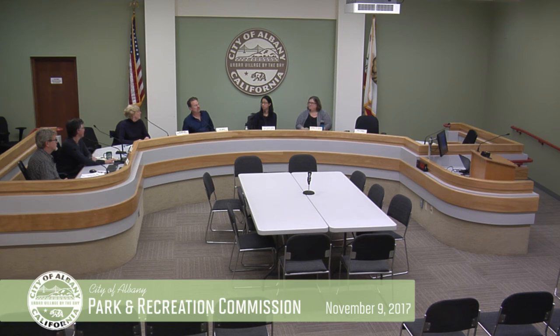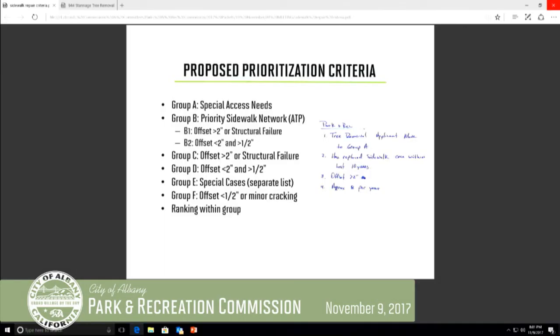If it's less, great. One more question. I know it's new and still being worked out, but how far down the list are they going to get every year? Are they going to get all the way through A, B, and into C in a year, or is it more likely they get halfway through A, so it's going to be 4 years before anything happens anyway? I don't know if there's an answer to that. There's not an answer to that because the list is always changing. But right now, Group A has about 3 locations. So they'd be in the top 10 by the time things get moving. Okay, that helps, thank you.